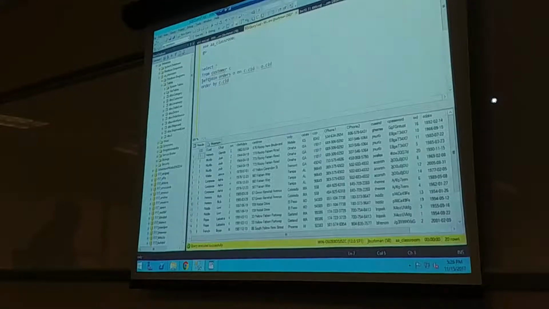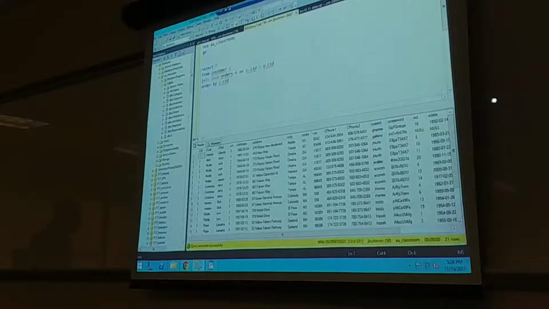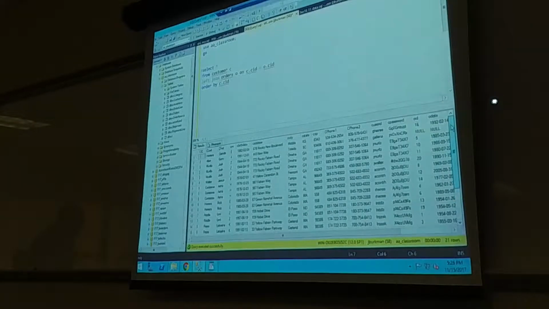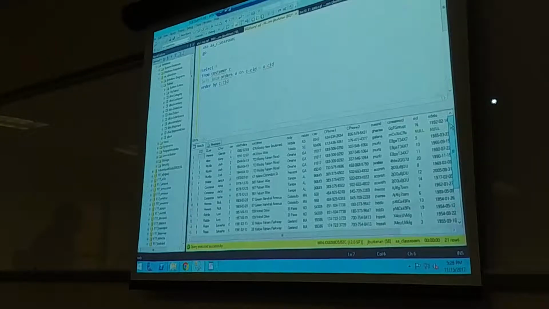If your boss says, I want to see all the customers, I'm going to have to come here and say left join to get all the customers and any matches plus any non-matches. That's called a left join. Just to be clear, everything on the left is the one that you want the complete list for. Everything left is everything prior to that join statement.